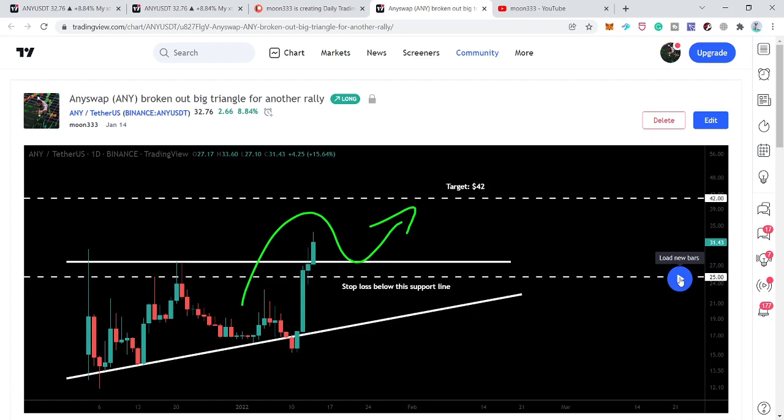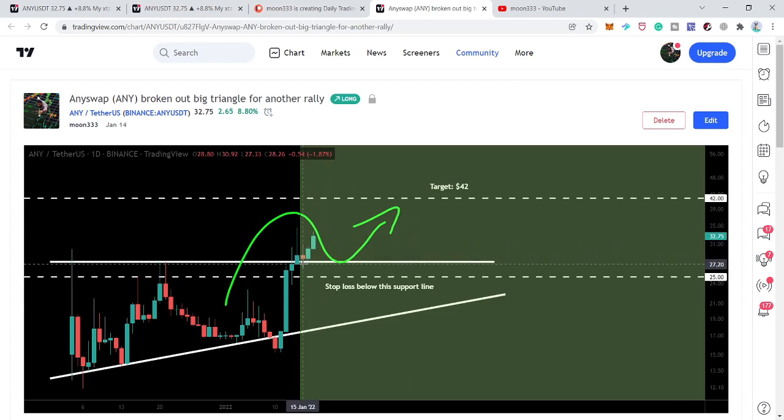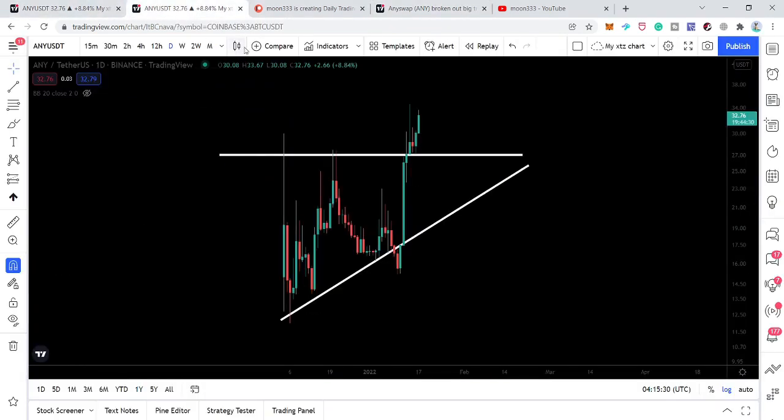Now I'm just going to play the chart and it will show you what happened after that. We can see that the price line moved down here, and it was up to $30.92, by the way, and now it has rallied again up to $33.67. So this is another confirmation for the breakout that the price line moved down, tested the previous resistance as a support, and after this retest, the price line is moving up.